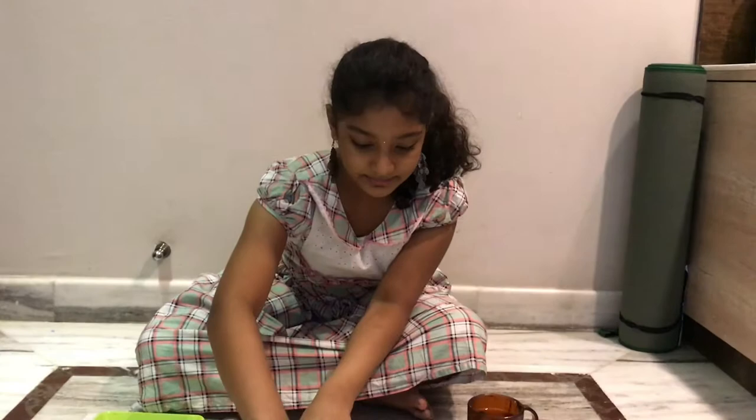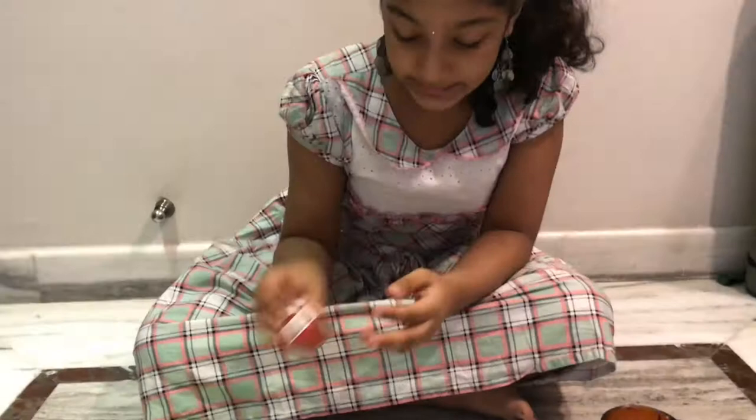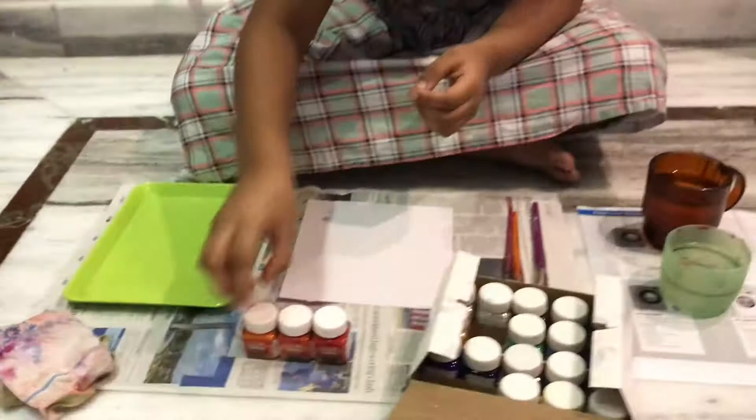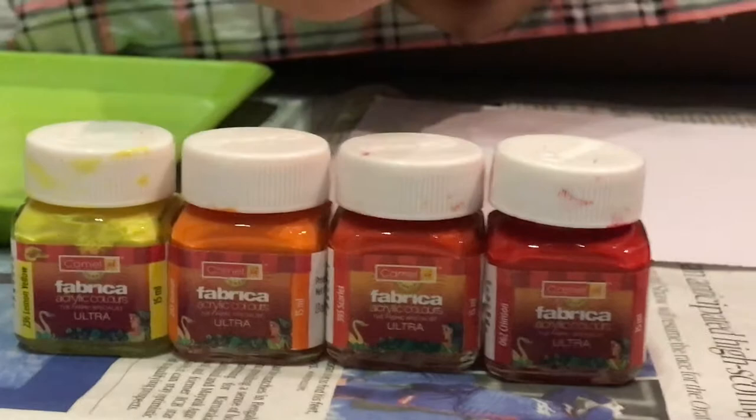So the colors we need for the sky are crimson red and scarlet and also orange and lemon yellow. Okay, here are the colors: crimson and scarlet and orange and lemon yellow.